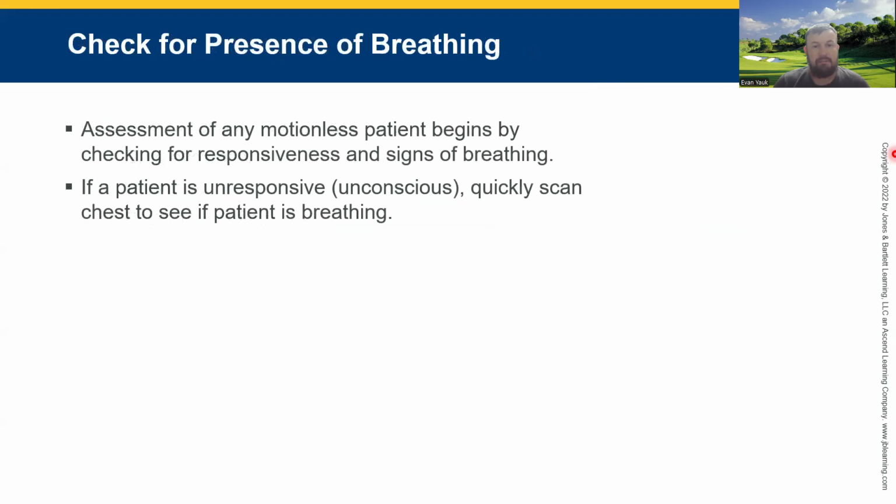Assessment of any motionless patient begins by checking for responsiveness and signs of breathing. This is why I said go ahead and go look at chapter 9 video, because we talk about assessing the patient and the steps we take in doing that responsiveness check and how to do it. It's called AVPU, alert, verbal, painful, or unresponsive stimuli. Check out chapter 9. If the patient is unresponsive or unconscious, quickly scan the chest to see if the patient's breathing. Once again, we are never checking more than 10 seconds.